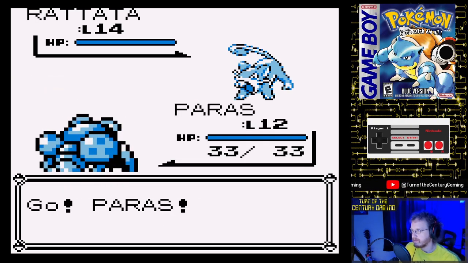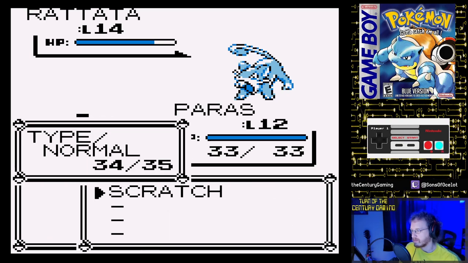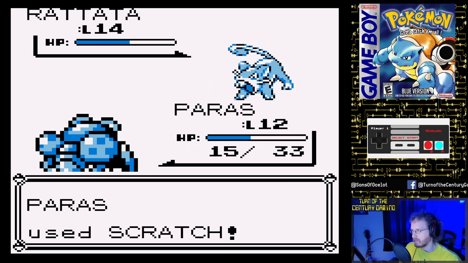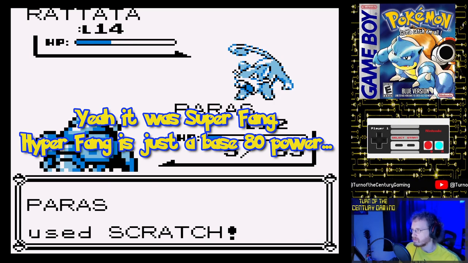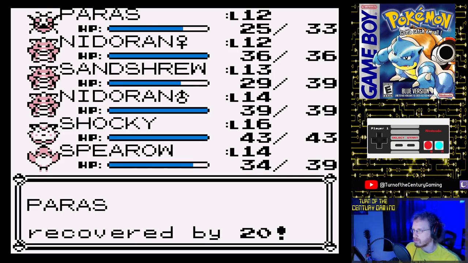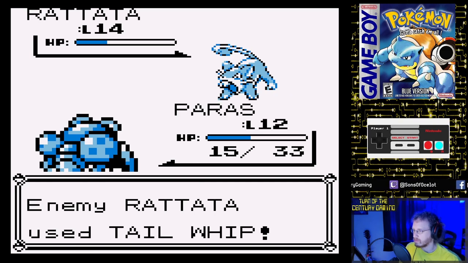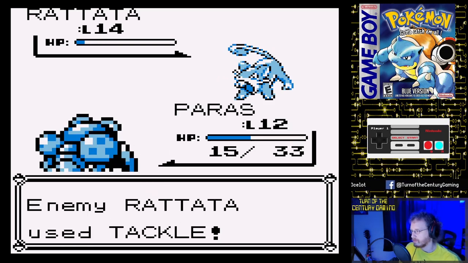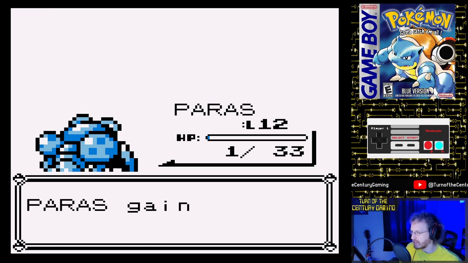I hate Rattata. I especially hate that move. Hyper Fang does half your HP, I believe. Unless that's Super Fang, I don't remember which one's which. Got a lucky damage roll. I'ma take it.